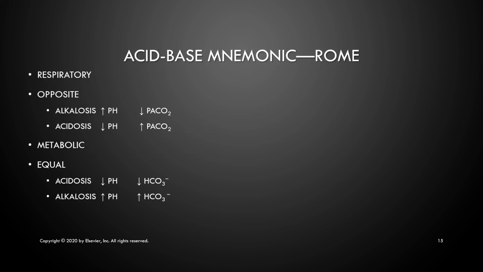So let's take a look again at that metabolic base mnemonic ROME. So like I told you, respiratory means the pH and the PCO2 are opposite, or they're moving in opposite directions. One is up, the other is down. Metabolic means that the pH and the bicarb are equal or they're moving in the same direction. Both go up or both go down.